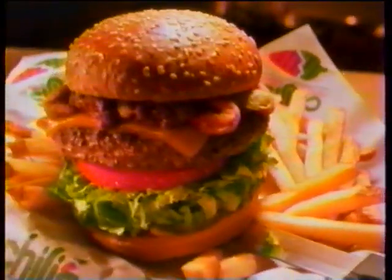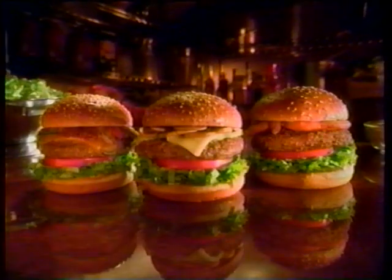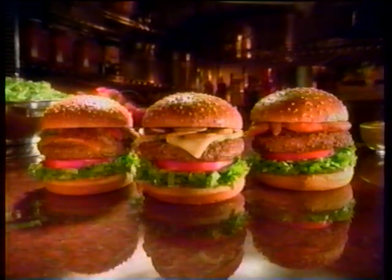Long ago, an inventor came up with the assembly line, allowing a few people to make a lot of something. It was the model for efficiency. At Chili's, we pride ourselves for our inefficiency, because we make each of the Big Mouth burgers by hand, grilled one at a time, by a person. And when you taste for yourself how good they are, you'll appreciate all the time we've wasted. Chili's fresh grilled Big Mouth burgers, monuments of inefficiency.